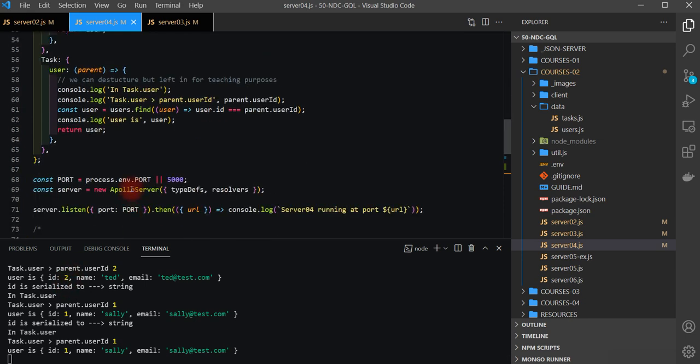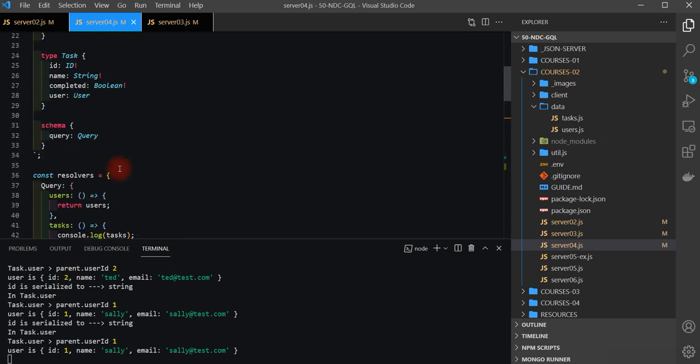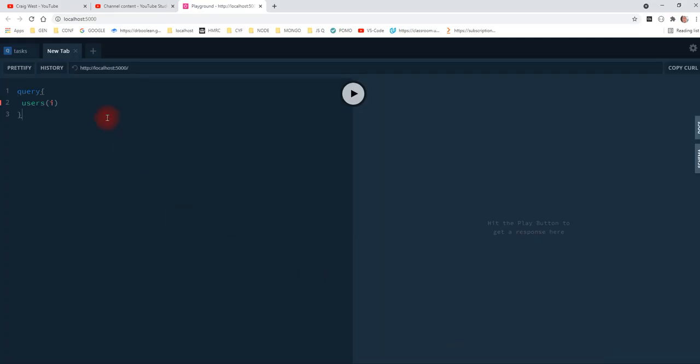Do we have a resolver for it? That should be fine there. So user is task by user ID. Let's leave that.